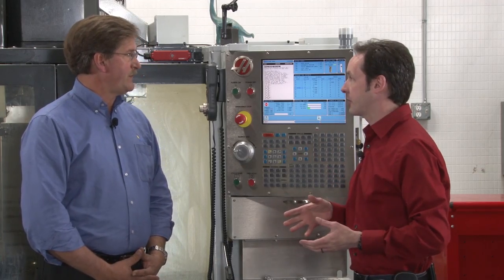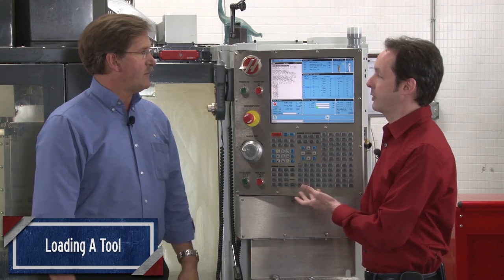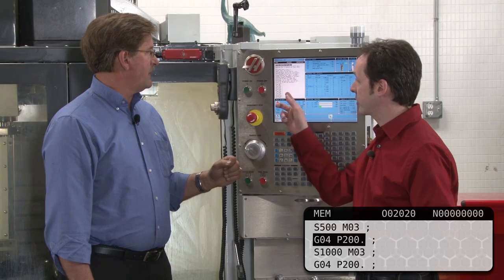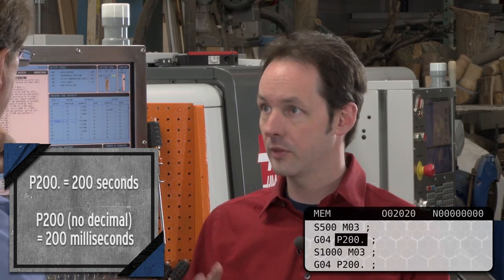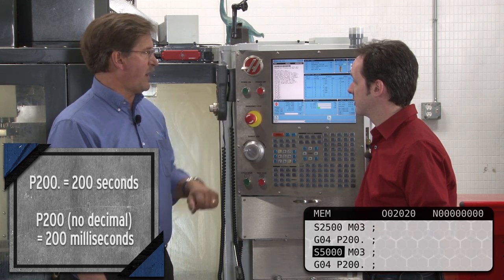Normally when we talk about code like this, we run the program. Let's dig into it a little bit. The program is spindle warm-up, so all it does is turn the spindle. We've got G04 P200. The G04 is a dwell, and the P is the time — 200 in this case is two minutes. So this means set the spindle to S500, spin at 500 RPM, spindle forward. G04 just means hang out and wait for two minutes. After two minutes, we jump to 1,000 RPM, wait another two minutes, then 2,500 RPM — wait two minutes and up we go, on and so forth.